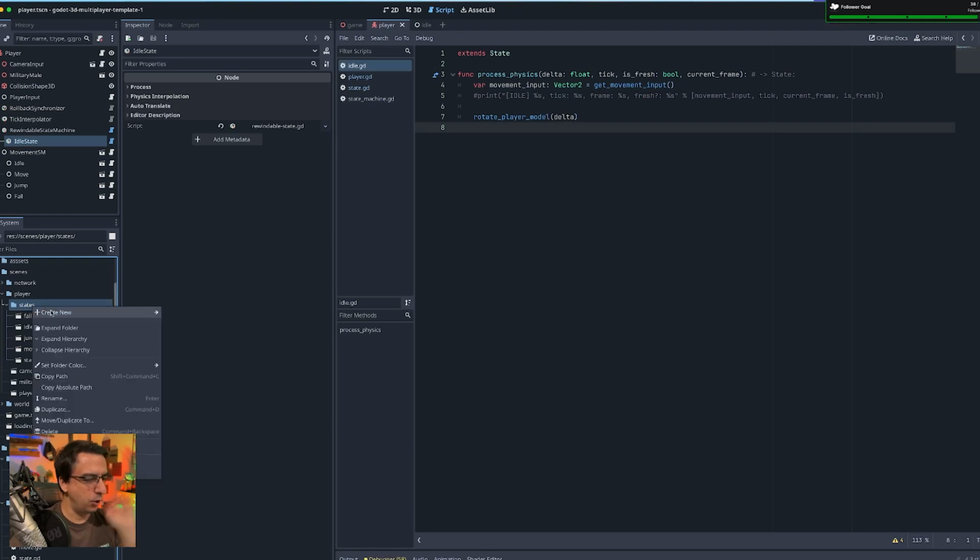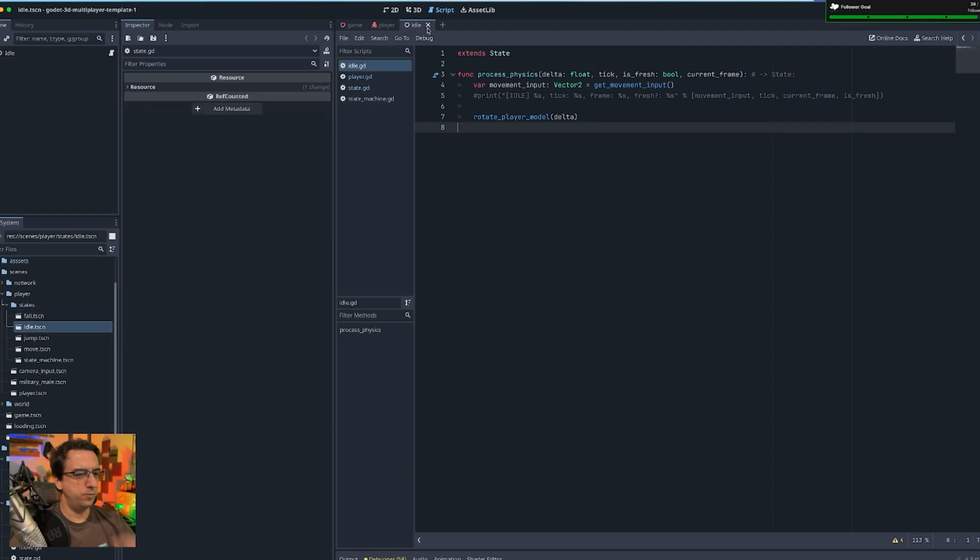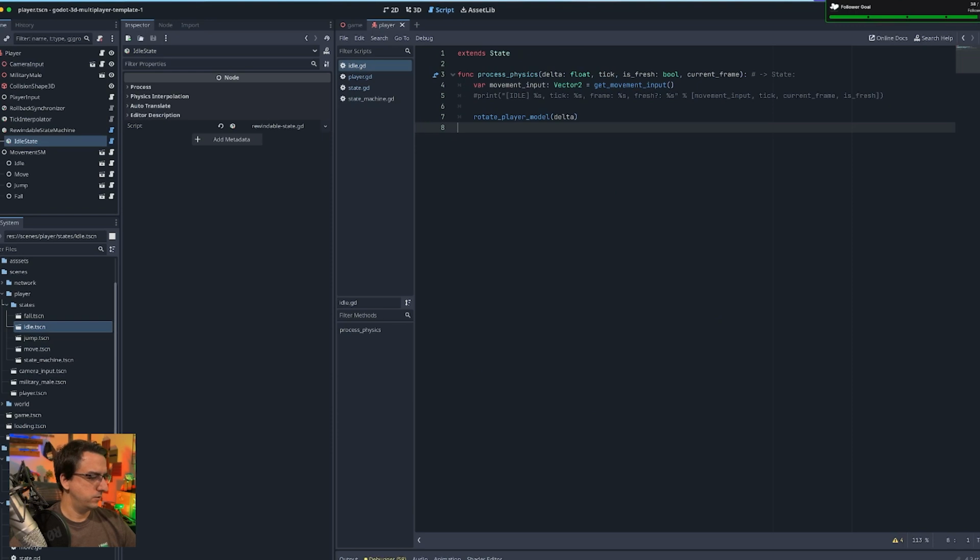So I'm going to go with that, and then we may have to refactor back the naming convention. Okay, so these are actual scenes that I have. I don't know if we're going to do it that way. I can just close that for now. So for now, let's just go under scripts.